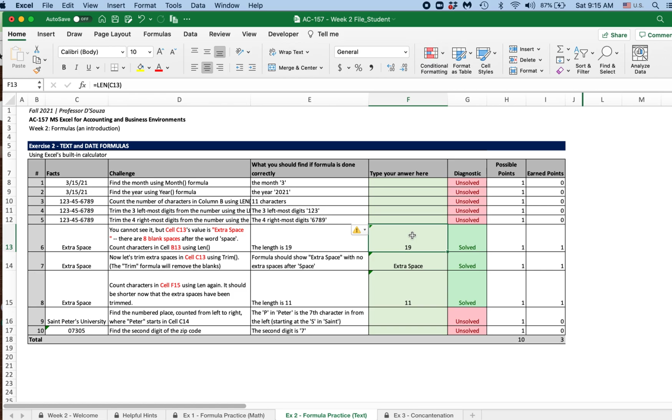So we're using the LEN formula to count the number of characters, in this instance counting this cell, and we're getting a value of 19. So basically there are 19 characters here, which includes the apostrophe, the text, and the spaces. But then down here we're only counting this value, and this value is the actual trimmed value. So it's going to count "extra," then the space, then "space." Count up those letters and you get 11 with the space. So that's the value of both LEN and TRIM.